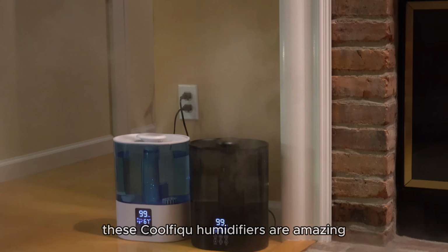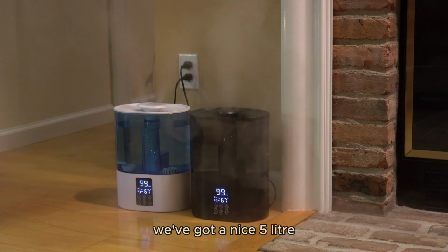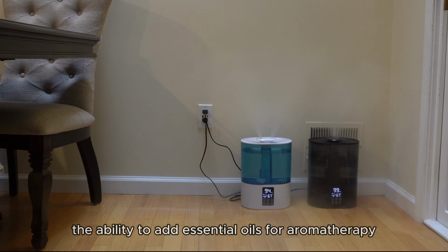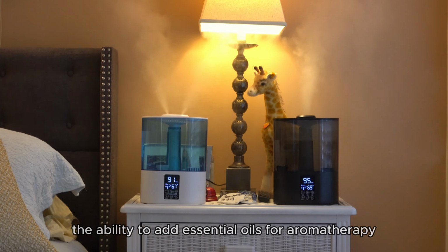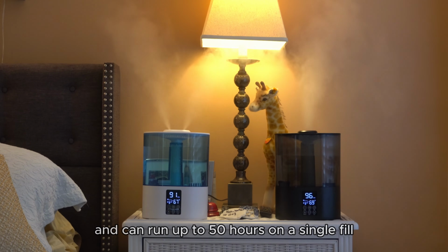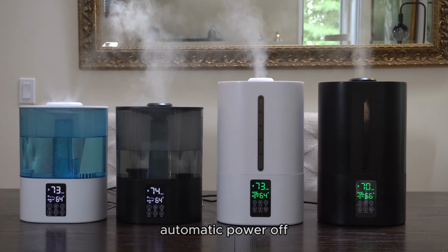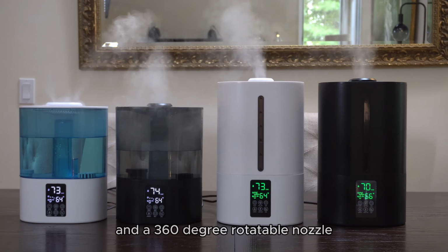At the end of the day, these Coolfiqu humidifiers are amazing. We've got a nice 5-liter large capacity, easy top filling, the ability to add essential oils for aromatherapy, and can run up to 50 hours on a single fill. Let's not forget we've got sleep mode, automatic power off, and a 360-degree rotatable nozzle.